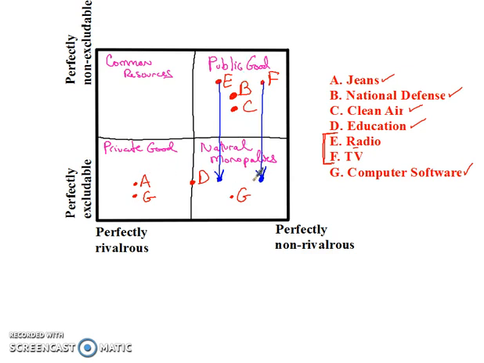And I think it would be fair to say, if you notice where these arrows were pointing, computer software used to be disks that you would buy, and now it's moved to downloading. So all these arrows are kind of moving over here into the natural monopoly, and I think some of the digital revolution is doing that. There's new technologies. That'd be a better way to say it. New technologies are causing some things that used to be private goods and public goods to look more like natural monopolies. All right, so that's just a couple examples of some different goods.